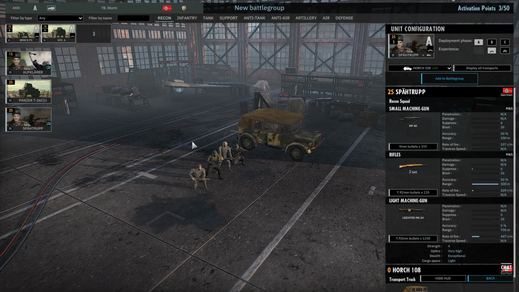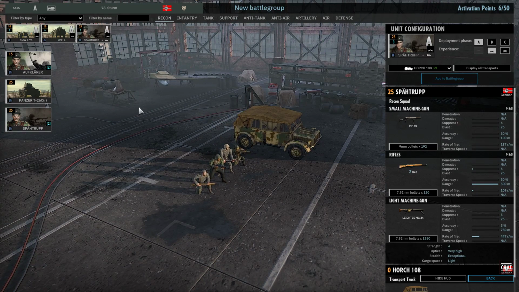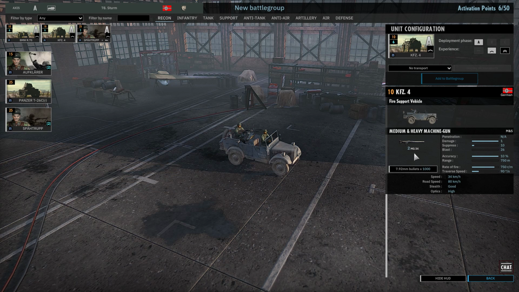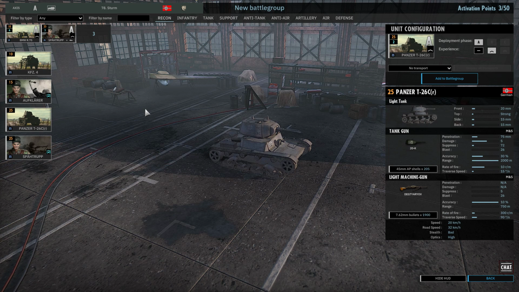And then I'll pick up, let's see, so obviously they would be very handy in a building. So I'll bring them as well. So at least I do have two MG34, oh actually no, that's the wrong vehicle there. Am I only allowed one of these? Oh, it seems so, okay. I'll take the Panzer 26 then.